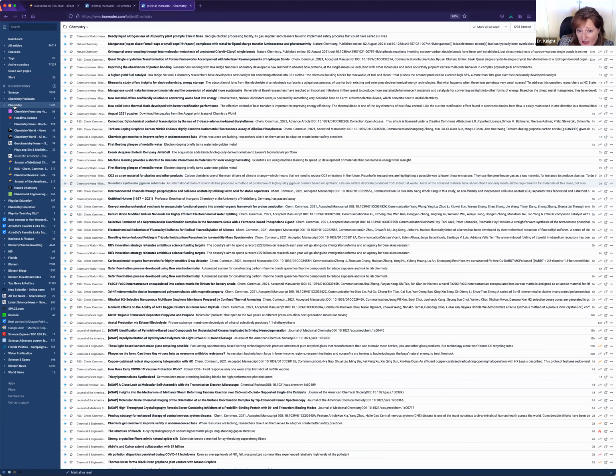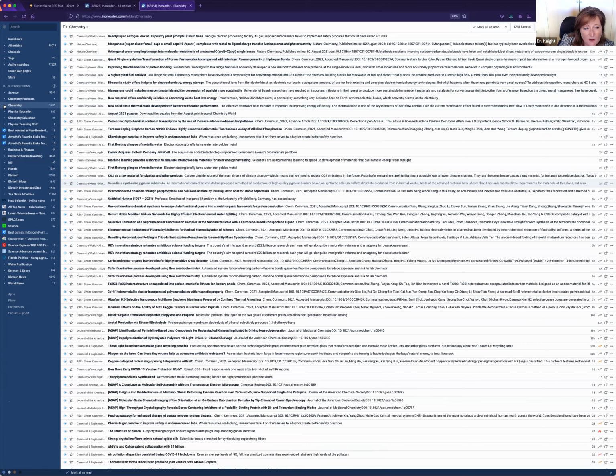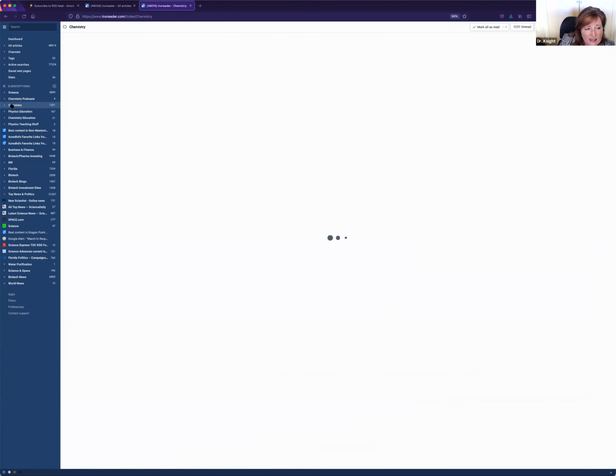If I don't keep my feeds organized in the folders, I'll be all over the place and my mind will blow up. So what you see here is what we're going to get to. Well, we're not going to do this whole thing, but just an idea for you to think about how to keep it organized. So I clicked on chemistry.